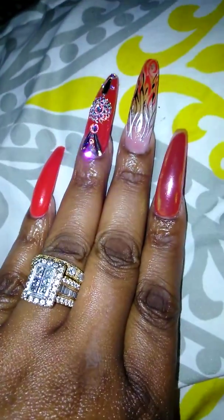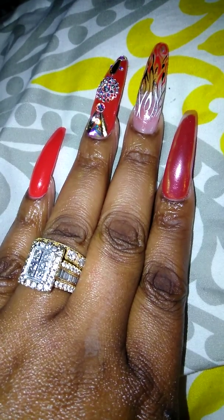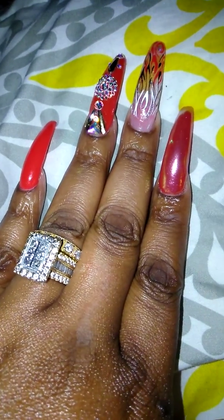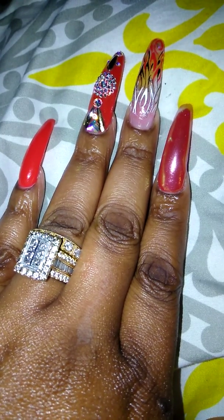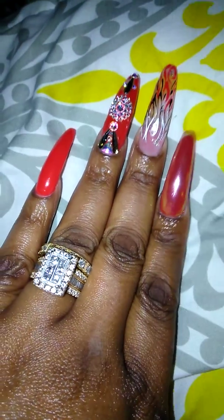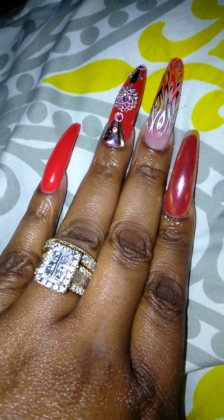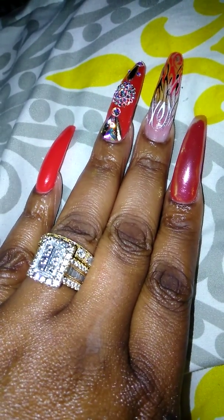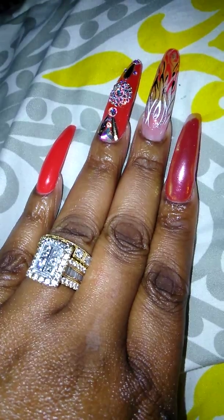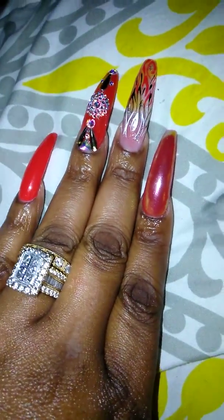I won't be getting my nails done in June because that would have made me go every three weeks. So this time I'm swinging a whole month — four weeks and a couple of days. That's because I'm going to Essence in July and my next appointment is not until July 3rd, and today is May 23rd. So the whole month of June I'm skipping.